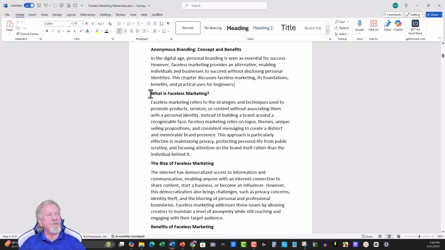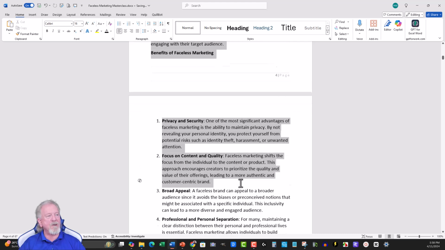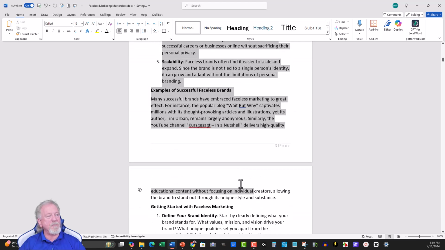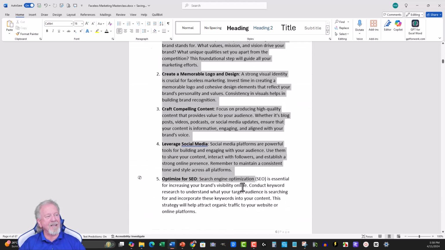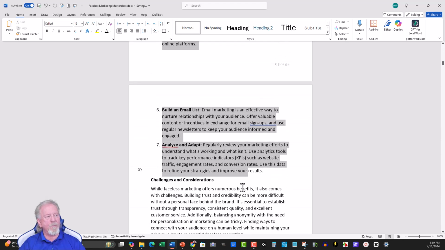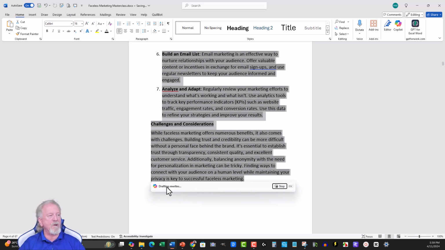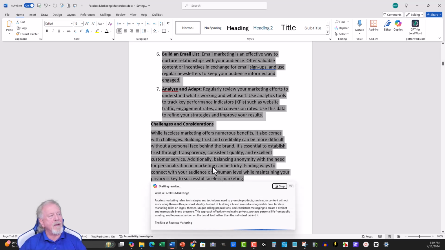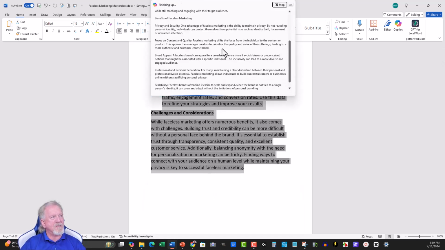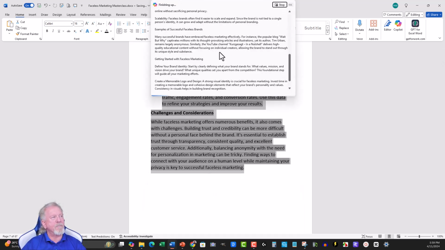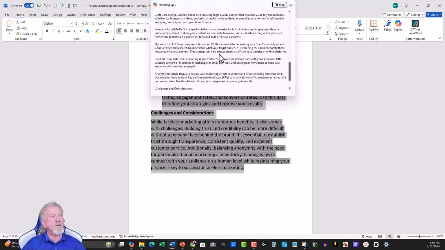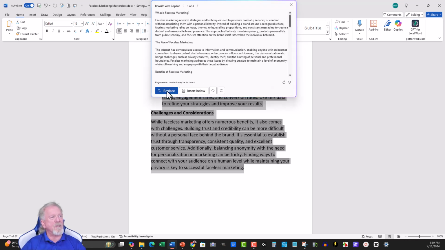Now the reason I don't do the whole lot in one fell swoop, let me show you. The reason I don't do the whole lot is because the formatting is a little bit funky. I'll show you what it's like right here, right now. I'm just going to go like that. Go auto rewrite. Now what it's going to do is rewrite the whole thing up. And if you don't mind spending a few minutes reformatting it and getting it to the way you want it, that's fine. It's going to be a quick process regardless.